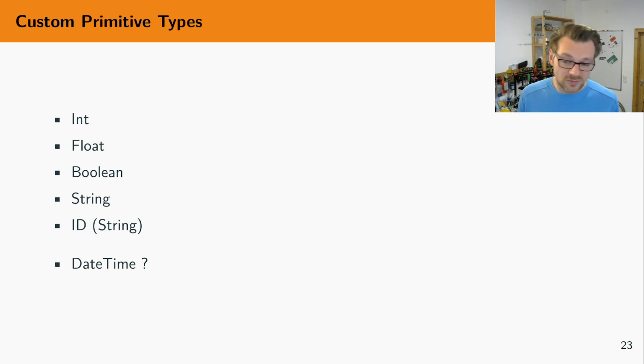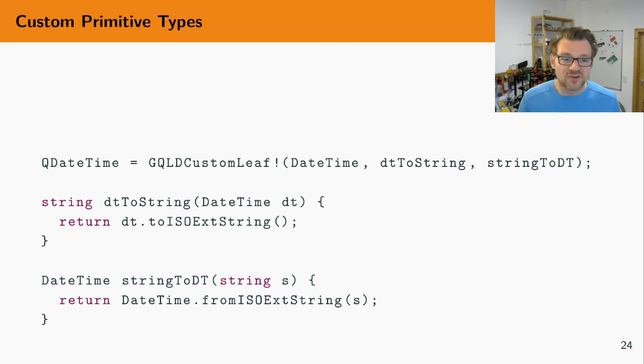So what you could quite simply do is have a new type of date that contains an int for the year, an int for the month, an int for the day, an int for the hour, and so on and so forth. But that is also not the case. So we have to do something here. Basically, what we have to do is to create custom primitive types. In GraphqlD, that is quite easy. All primitive types as defined in the GraphQL spec have to convert to a string.